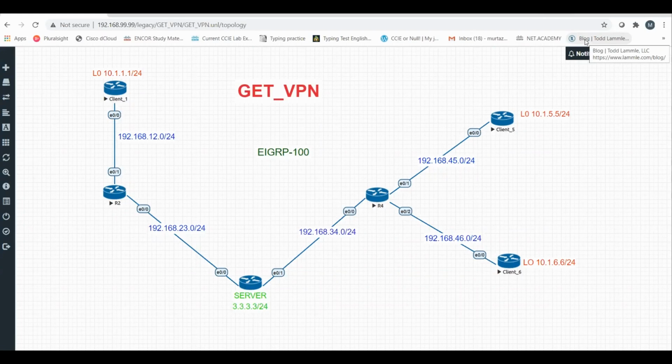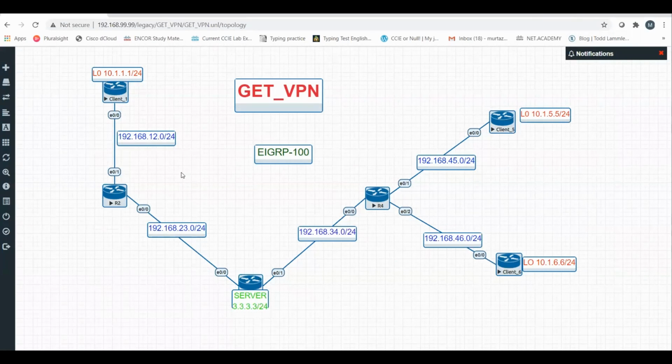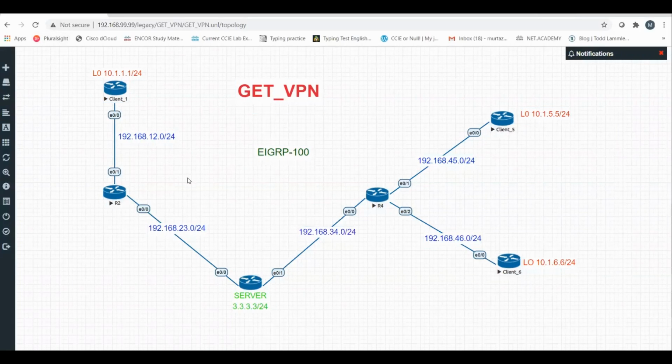And in this video, we'll be seeing the lab of GET VPN. First of all, let me tell you something about GET VPN. I'll tell you some key features about GET VPN. First of all, it allows us to encrypt data traffic on private WAN like MPLS or Metro Ethernet. So it requires that we have full routing established. If I talk about this topology, I should have full reachability end to end in order to do the configuration of the GET VPN.